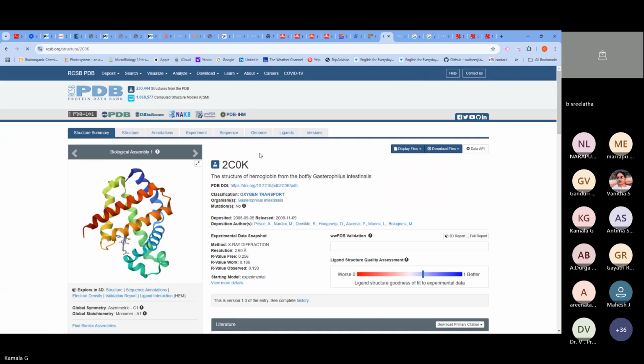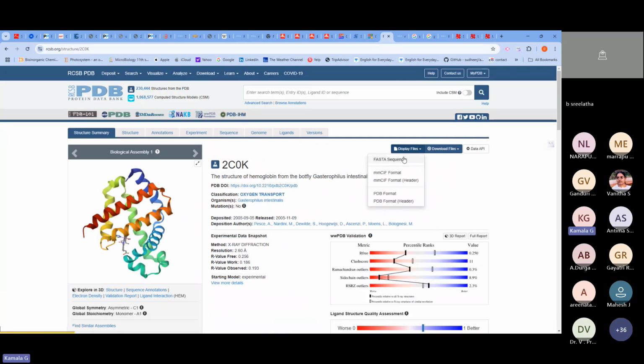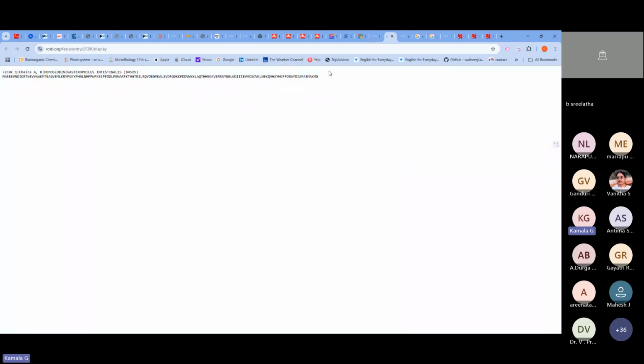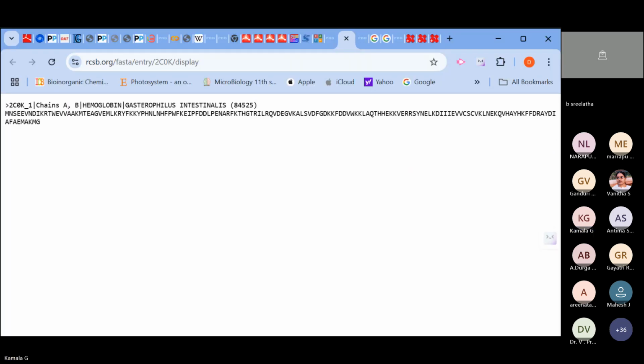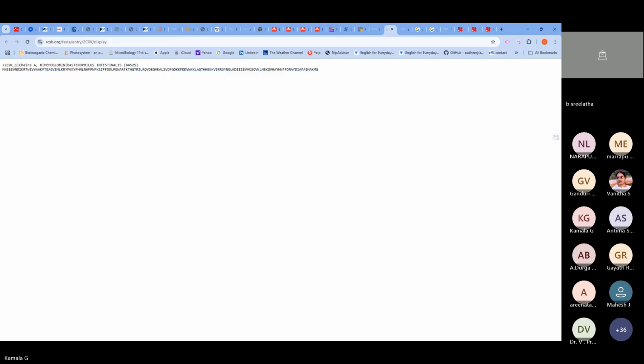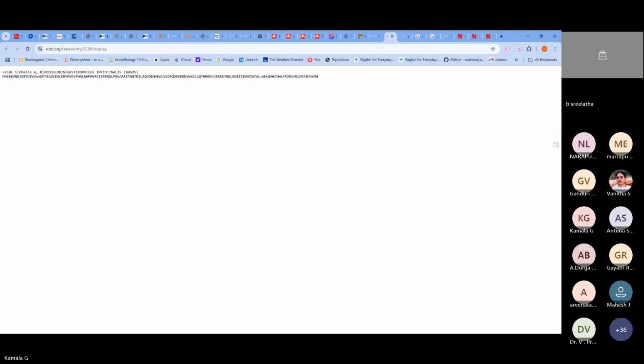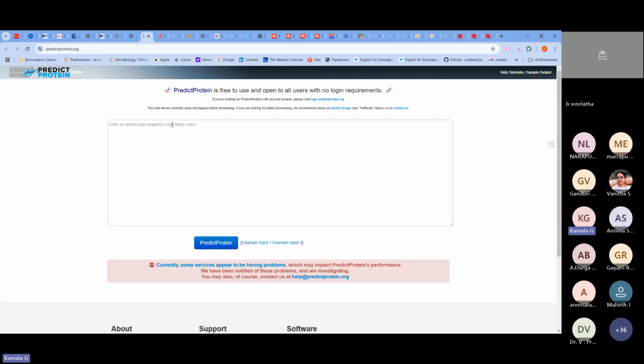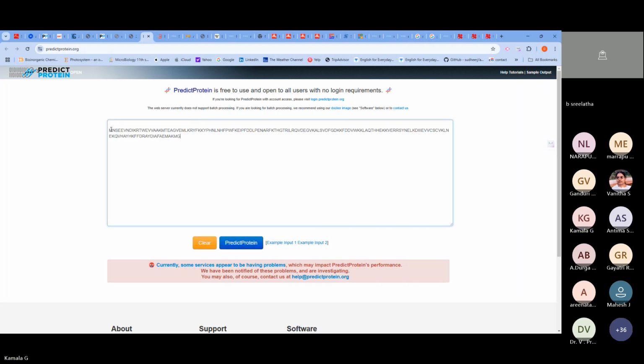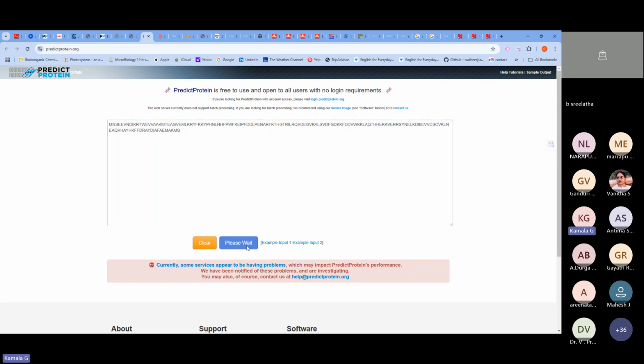Structure. Display the FASTA sequence. So now I just want to take the sequence. Copy the sequence, and I just want to paste the sequence here. Okay, predict protein.